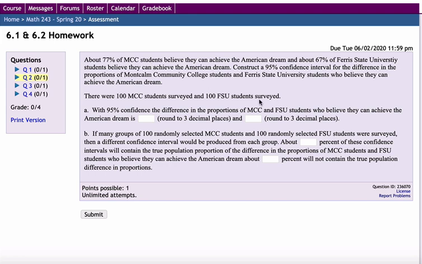What you're supposed to get out of this is, in this sample, this is the proportion that fit the given criteria. And in this sample, this is the proportion that fit the given criteria. And you're supposed to make a 95% confidence interval for the difference between the 2, the difference between these guys and these guys. So these are your 1s and these are your 2s. And you'll put those into the 2 prop z interval calculator function. It'll spit out a couple numbers, and you'll put them right there and right there. Fine. I like that it's written within the text. That's good. I just don't think the text is chosen very well up here.